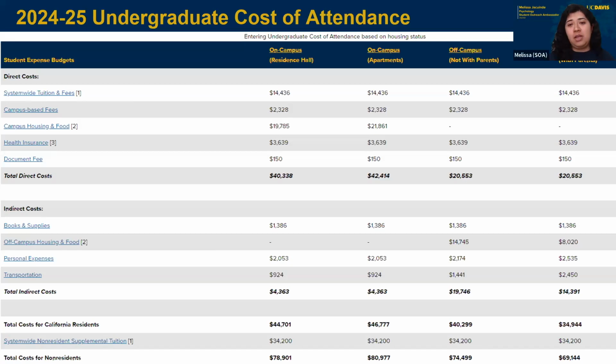I recommend that you look at the tuition and fees as a true cost, and other categories are recommendations or estimates, given that those expenses may not be the same for every person. So for example, you may qualify for financial aid, but you can still be on your parents' insurance or find a really cheap apartment. So factors like that do make your total cost of attendance different from the estimates that you see on the screen.